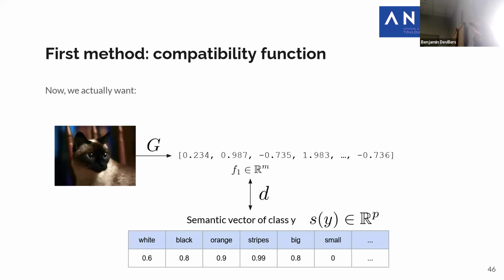And when you have a new image, we're not trying to predict what the category is. We're trying to extract features of this category, of this image. And so even if it's new, we know what white is, what black is, what big is, so we can predict that. And if we manage to predict that, we can just compare that with our ground truth for that. And the closest one, hopefully, is the one that we want to classify, what to predict.